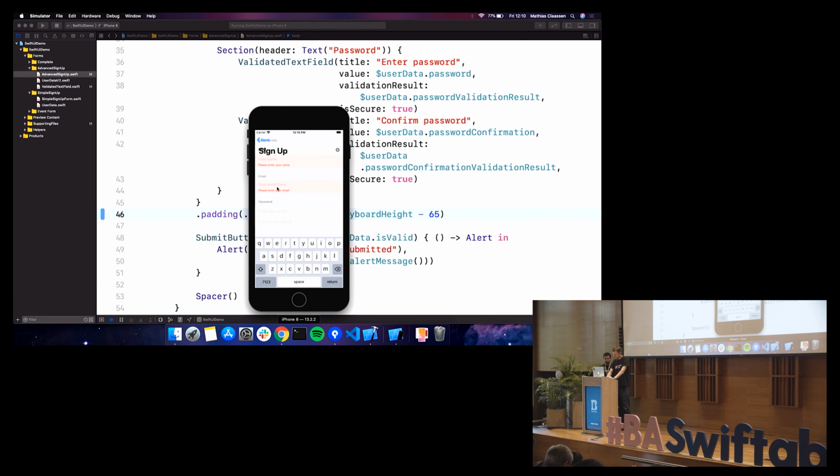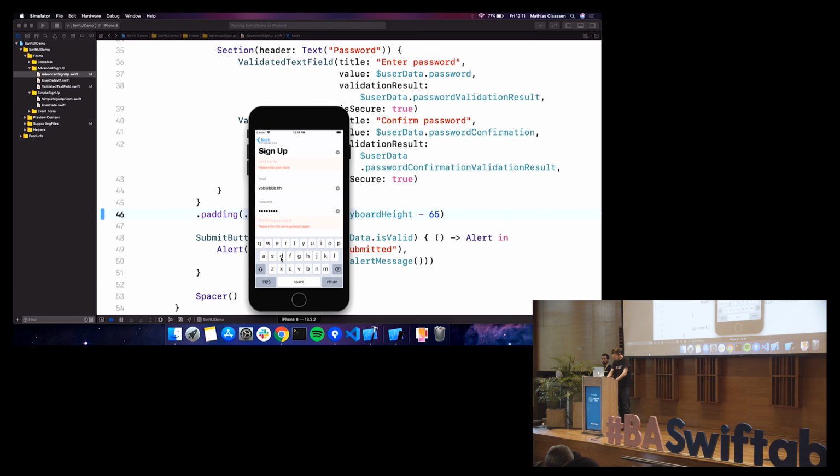So there we have most of these features working. And you see the validation is correct as well.